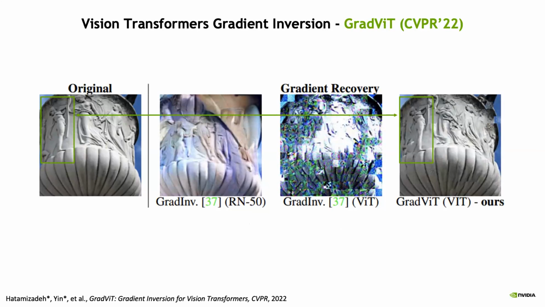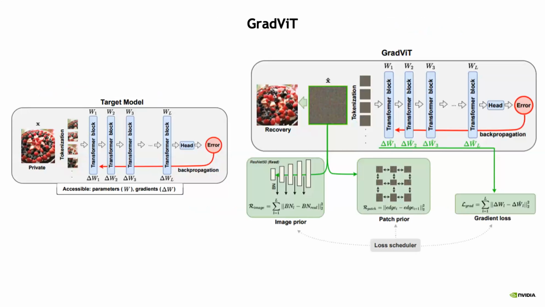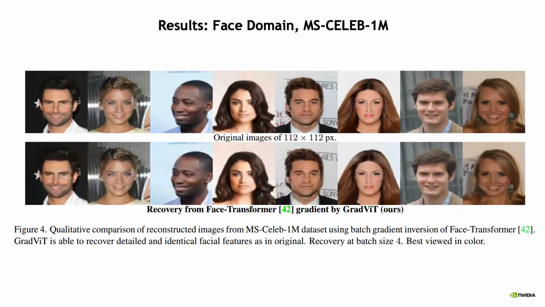Because for CNN, we have these convolutional filters operating on a local region, so it gets back some visual features, but not all. But for vision transformer, because of the patchification it does, it really gets the entire context pretty accurately. So the observation holds. I will not touch upon details, but there are some priors that we guide into this process, and how it works for other sensitive domains.